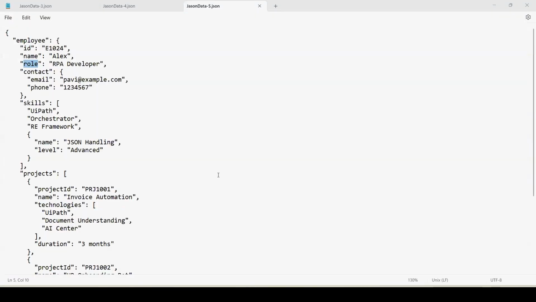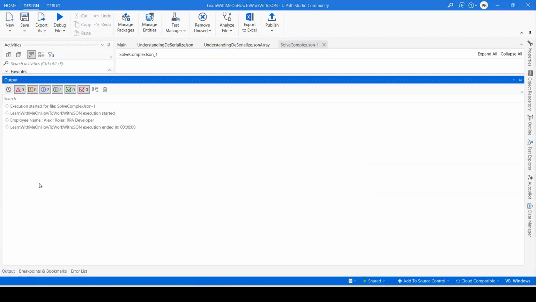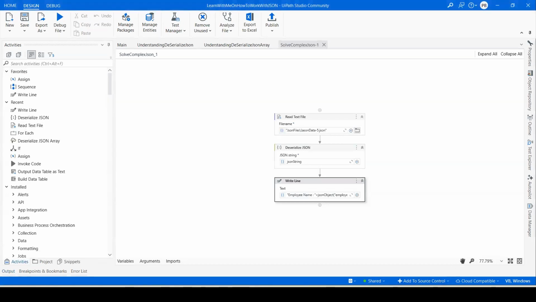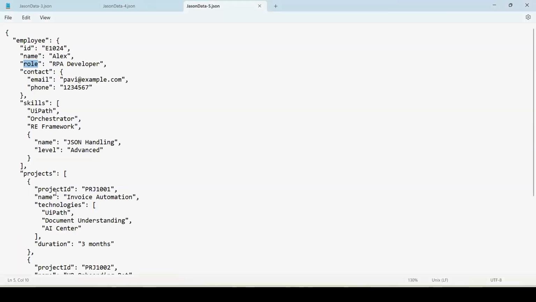Let's try testing it. Employee name Alex, role is RPA developer. Done. Now we have crossed the first hurdle. Now the second hurdle is we need to get project ID, project name, and technology. If you observe a bit over here, you see there is a square bracket, right?